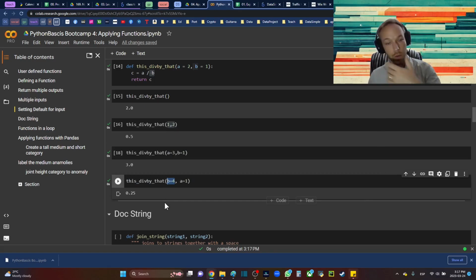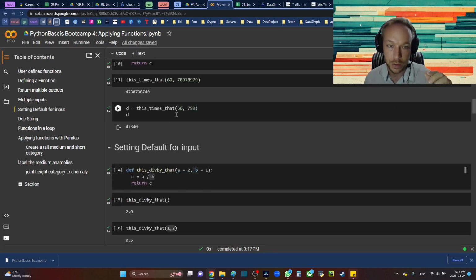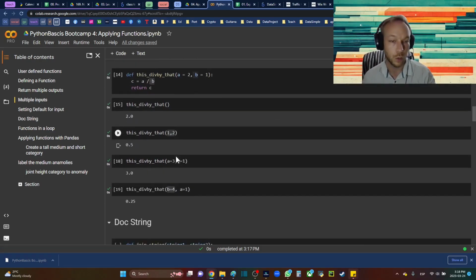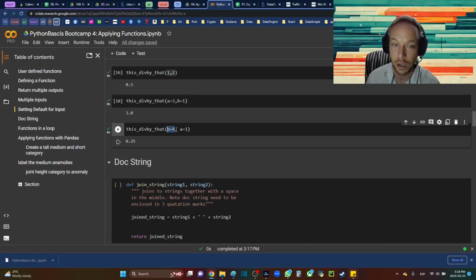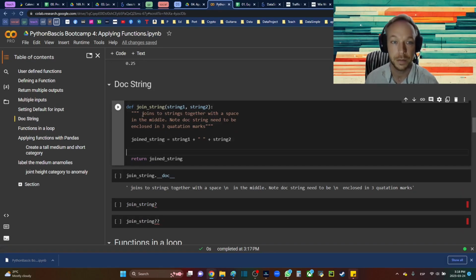So the way it works when you're using functions from other libraries, which we commonly do, you might know the first positional argument, the way to assign it just based on position. You probably will become familiar with the first one, but it is kind of a safe bet after that you're going to want to call and assign specific arguments. You might not know the position by default, and it probably will not be something that you spend a lot of time on. So talking about a doc string right here.